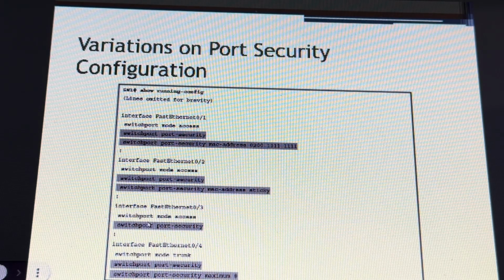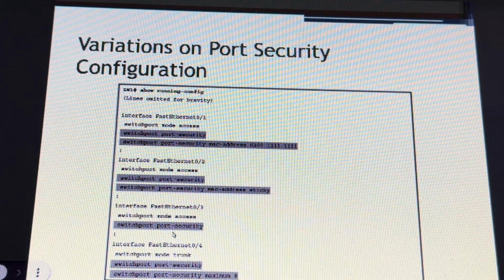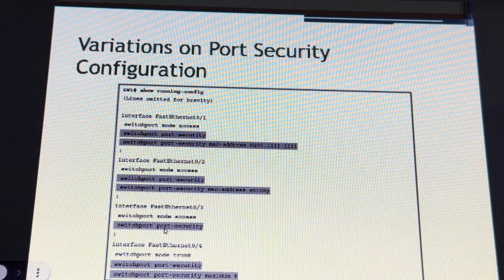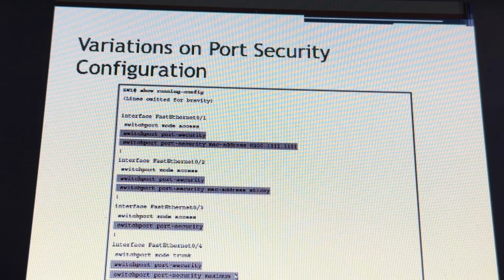On port 3, mode access, switchport port-security, it's going to learn the address and allow only that client then to connect. So somebody would be able to unplug that and plug in another device. There's a timer that gets set for that port security. I can't remember, I'd have to look it up. I think it's 8 days by default, or 7 days. The device would have to disappear from the system for 7 days before it cleared. You can't adjust that timer. And then the final one, we turn on port security and we set a maximum of 8 MAC addresses that it can learn.